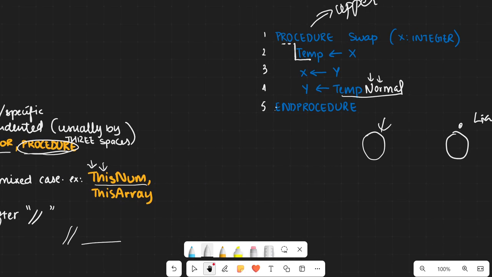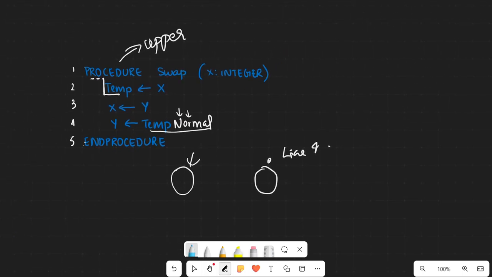And comments, there are comments here. For comments you start with 2 forward slashes, like I said, and then you put something for your own reference. Comments are not going to be run. So I'm just going to say x is assigned to temp. Now this whole thing is not going to be executed. It's just a comment, a note that a programmer is going to see, and it's not going to affect your program.